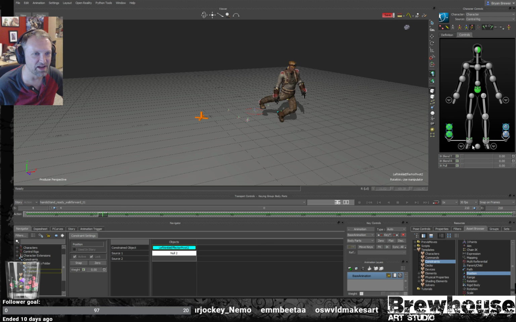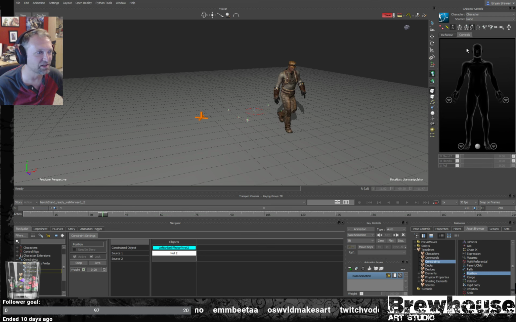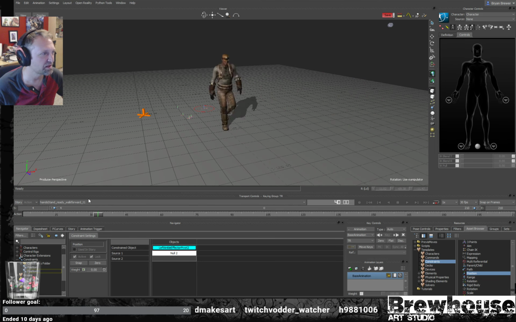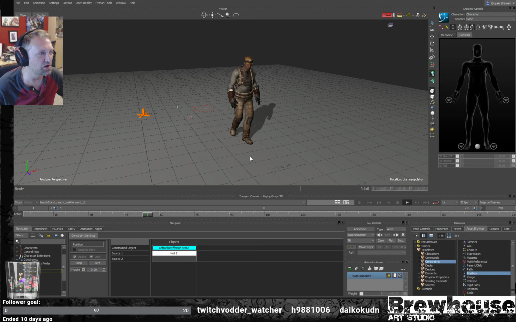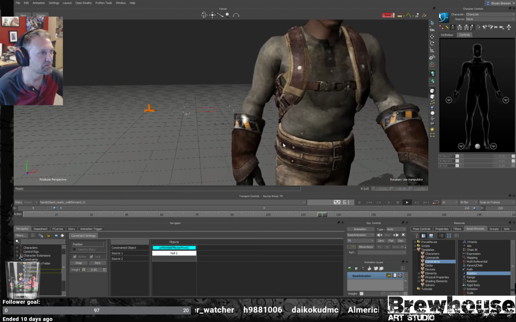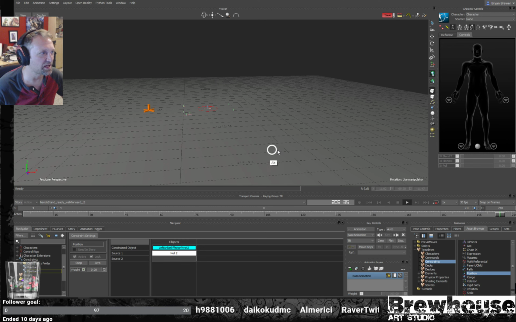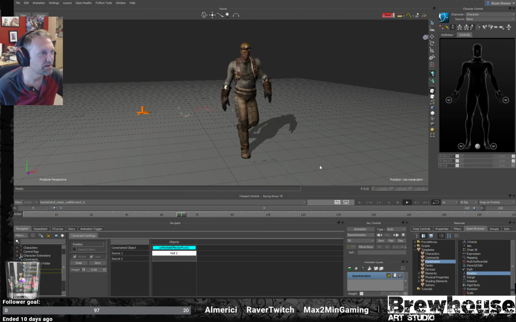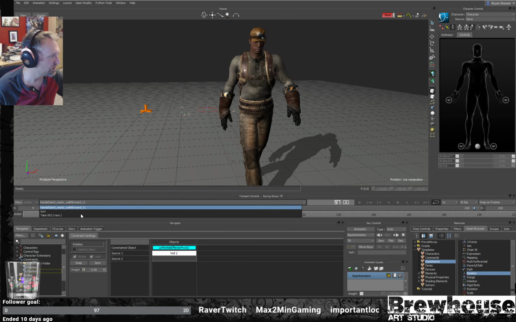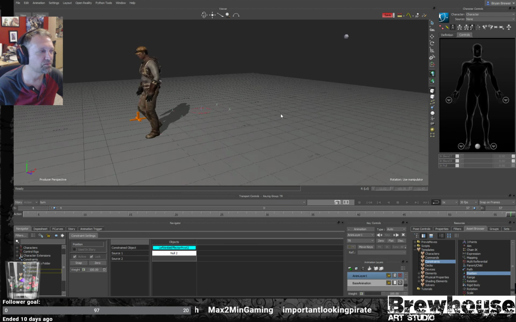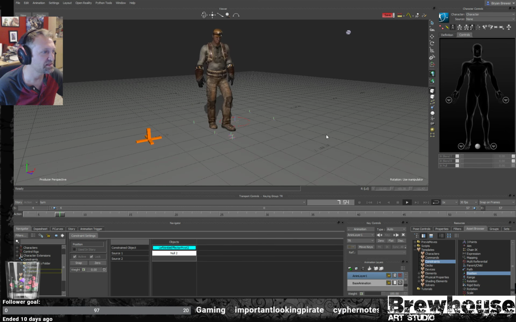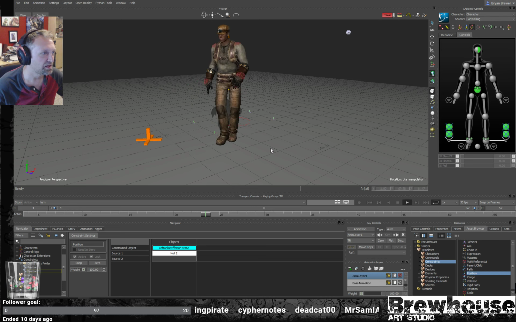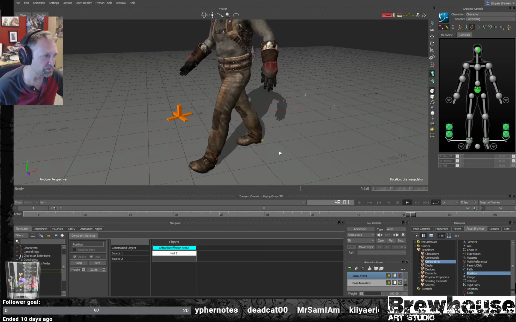Oh, of course he's got IK on his foot. Let me turn off the control rig. So you can see there's the walk. That's what it looked like. So we took the walk, which essentially is that. Oh, there we go. We took the walk and we are getting him to walk in a circle. And the walk was kind of glidey like this. And when I turn on the control rig, and see, there's a little bit better foot contact.